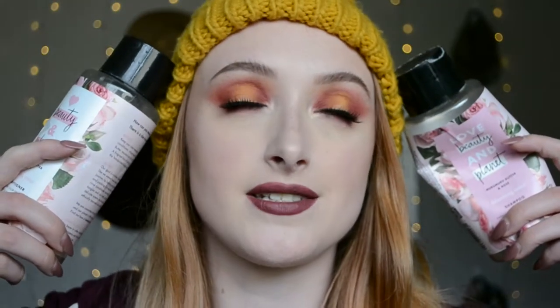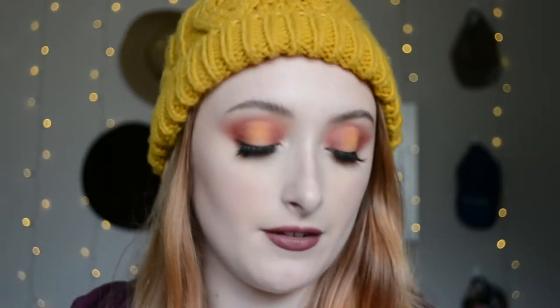Next up are these Love Planet Beauty Shampoo and Conditioner. They have a few different lines — this one is for color-treated hair, their Blooming Color line. I also got these at Target, surprise surprise. I really like these. I don't think they're going to blow your mind, but they are really nice and pretty cheap — I think $6.99 at Target, which is a pretty good price. They're cruelty-free, vegan, all natural. Their whole thing is about the planet, and the bottles are made from recycled plastic and are also recyclable, so I'll be rinsing these out and popping them in the recycling. If you're looking for a good, affordable shampoo and conditioner, I think these are a good option.